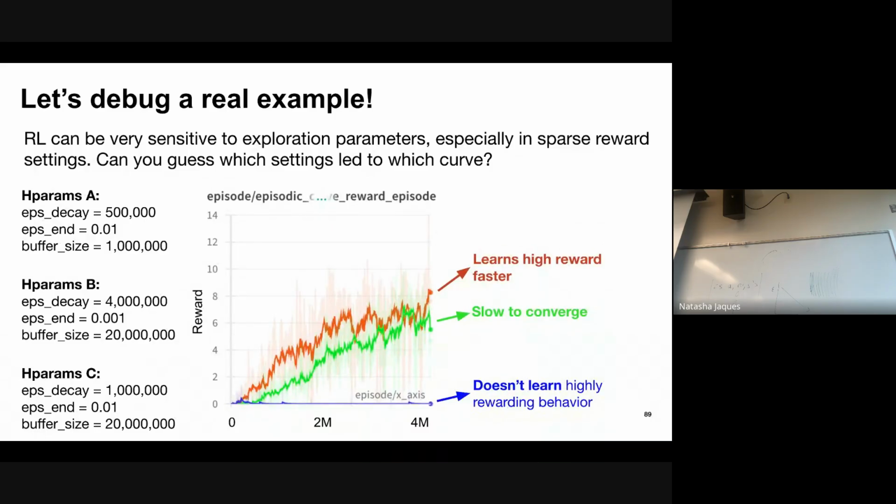Okay, we're going to see in a second. By the way, I made this deliberately confusing. So I didn't do apples to apples. If we really wanted to understand what was going on and we were designing our hyperparameter sweep more intelligently, we would keep everything fixed but one parameter and just see how that affects things. But often before the deadline, we're just trying a random sample of things. We're like, what's going to work? And we end up with this and we're like, well, multiple things have changed. How does that explain what happened? So I did that on purpose.